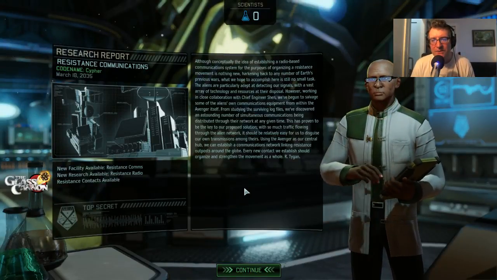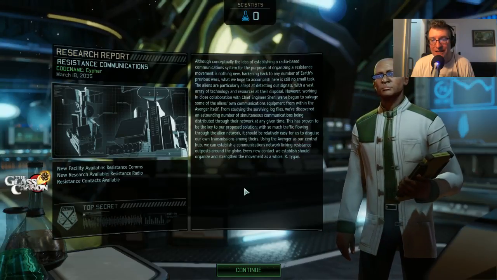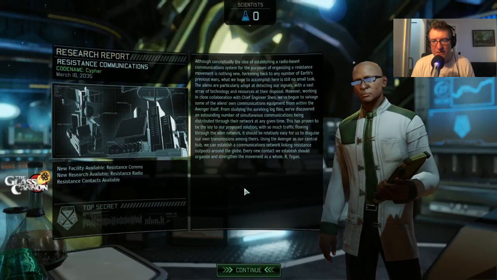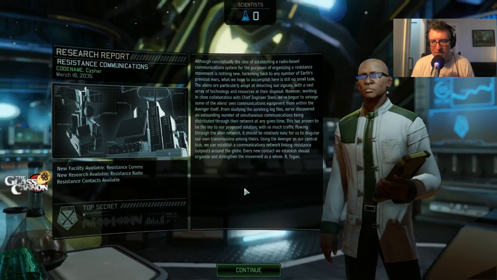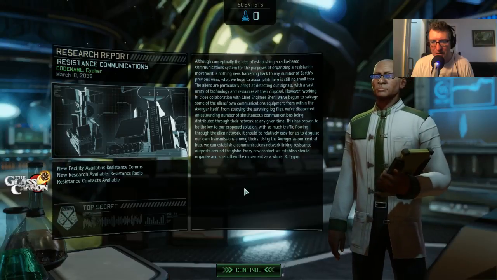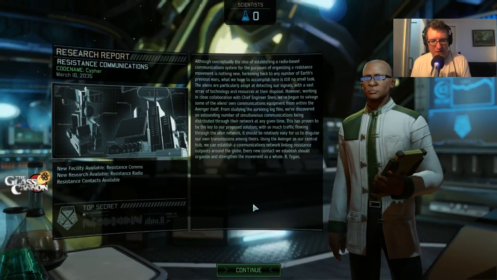Conceptually, the idea of establishing a radio-based communication system for the purpose of organizing resistance movements is nothing new, harkening back to any number of Earth's previous wars. We hope to accomplish here in a small task. Aliens are particularly adept at detecting our signals with a vast array of technology and resources at their disposal. However, working with Chief Engineer Shen, we can simultaneous communication. Every new contact we establish should organize and strengthen the movement as a whole.